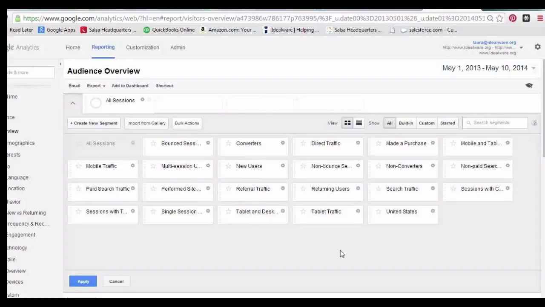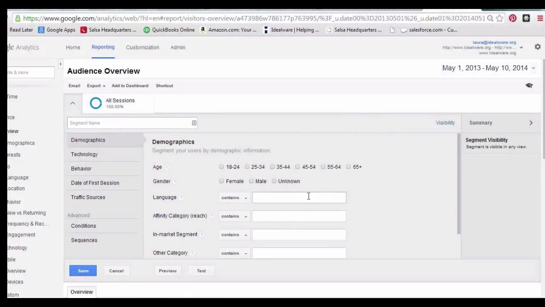But by clicking this little downy arrow on most any screen, I can choose to see only some particular people, and it gives me a bunch of defaults. Like mobile traffic, I could choose to see only mobile traffic. I could see referral traffic only. I've actually set up my own. I can fairly straightforwardly create a new segment.